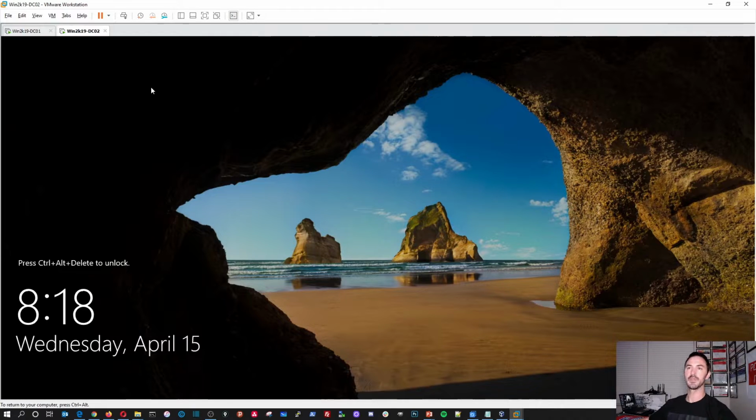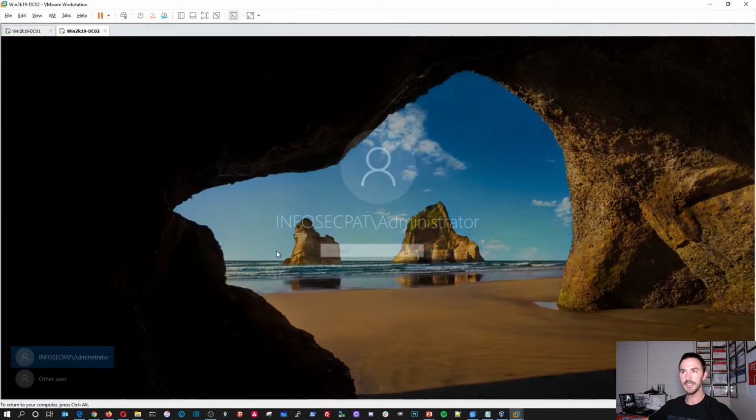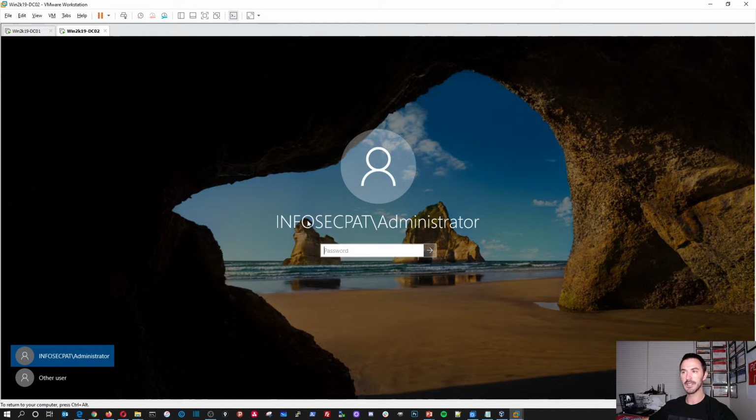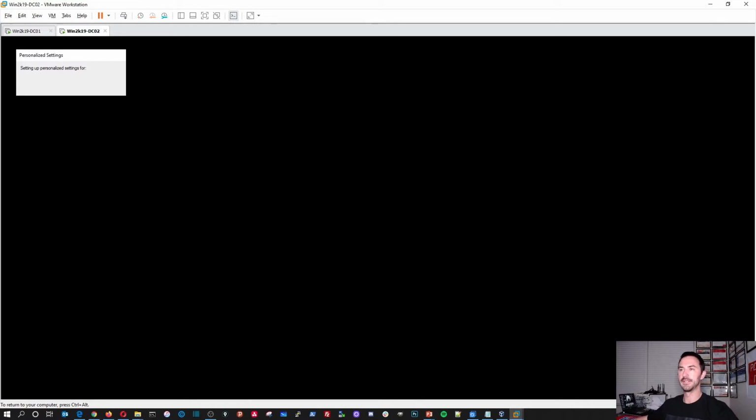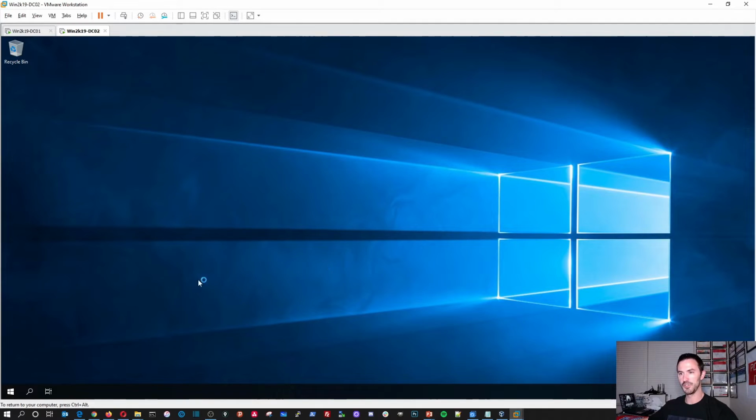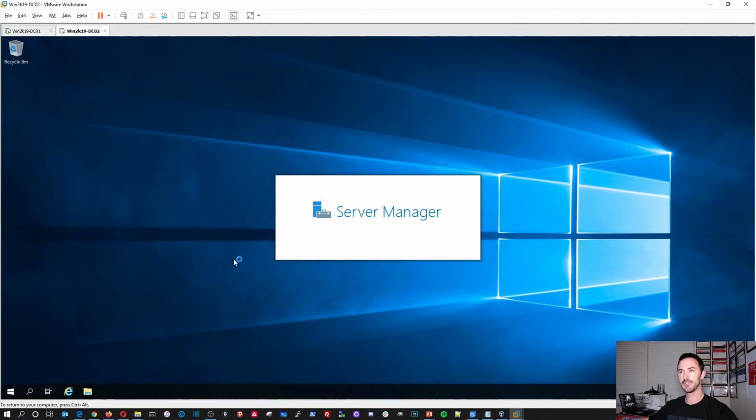Okay, perfect. So now let's go ahead and do a control alt delete, and we're going to log in as InfoSec Pat\administrator, and this is the administrator password that you created on your domain. Okay, so that's your domain admin password. And so now, once we log in, I'm going to show you a few things to verify if this is an actual domain controller.